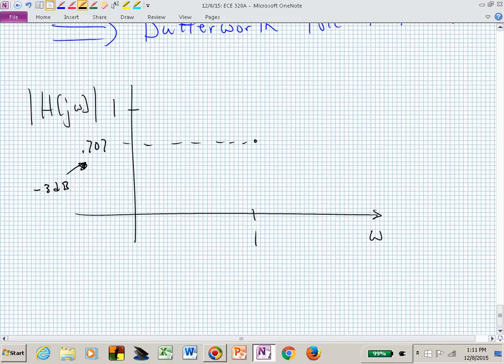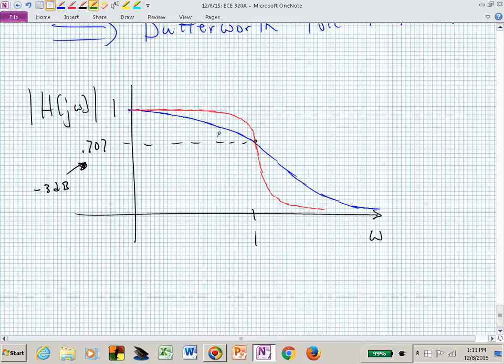No matter what the filter order, we want our filters to go through that point, which means that as we increase the order of our filter, we want this to be flatter, but still go through that point and then really fall off quickly in the stop band. So all of these filters are looking more and more squarish as we increase the order n of our filter.